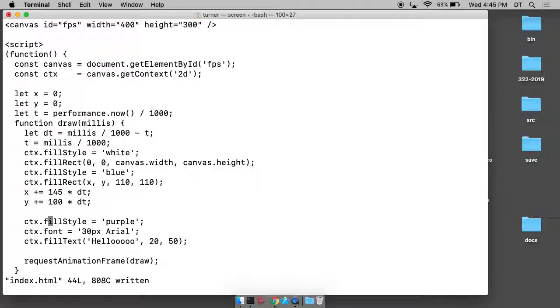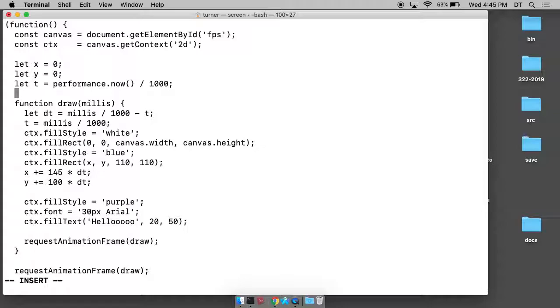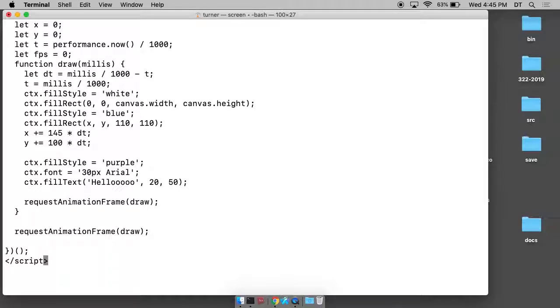So let's see now. Now we want to make this an FPS counter. So we've got another variable up here, and we'll let fps equal say 0, and then we'll set it at 60.